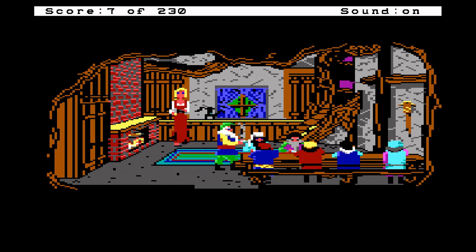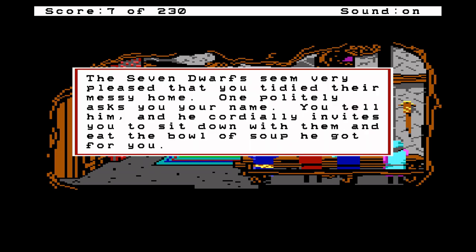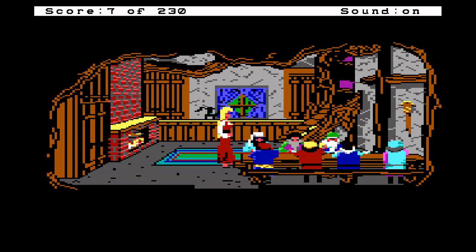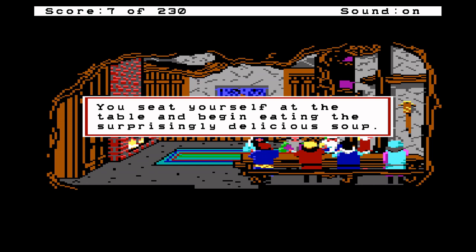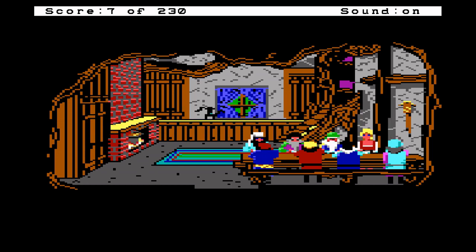Well, another difference with the SCI version was something you just saw happening. In the SCI version, the game would comment, "Ooh, this dwarf must be really hungry. He is getting 2 bowls of soup." Here you don't see that remark, but you do see him standing with 2 bowls of soup, only to find out later that that second bowl of soup was meant for you.